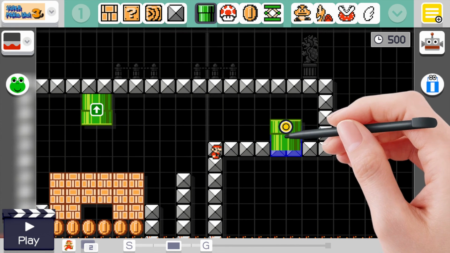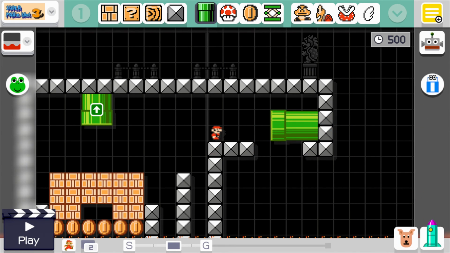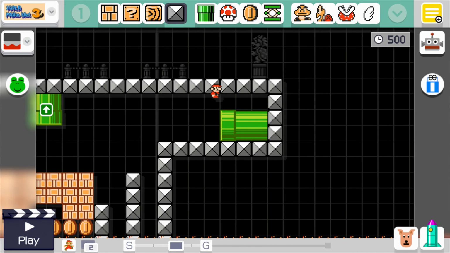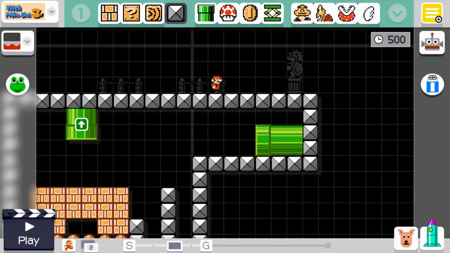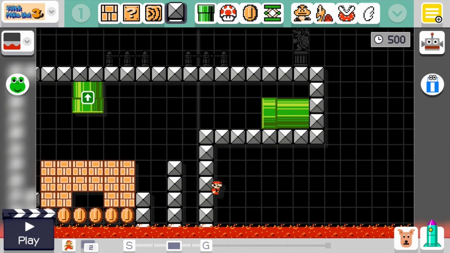Gonna stick the pipe there, just a small little area. Yep. There's something that's good to know. When you turn it sideways, it doesn't rotate right where it is, but it goes lower, so then you have to redraw stuff. I see that. I'm in the habit now of setting my blocks off to the side, turning them the way I want, and then placing them where I want them.